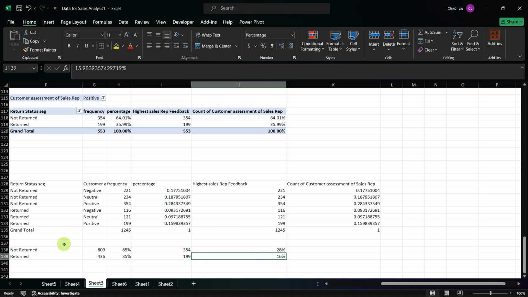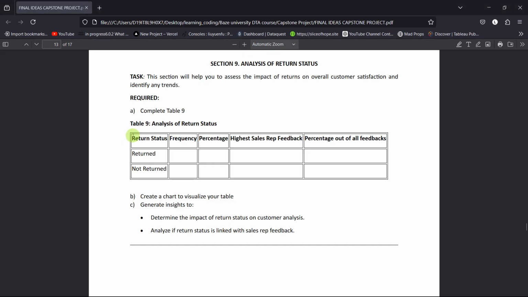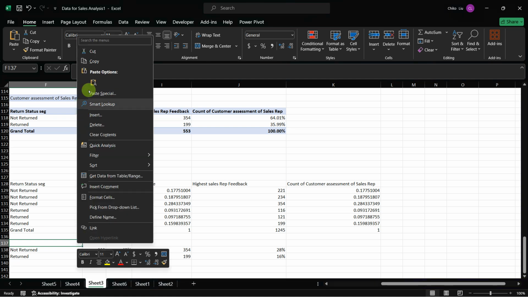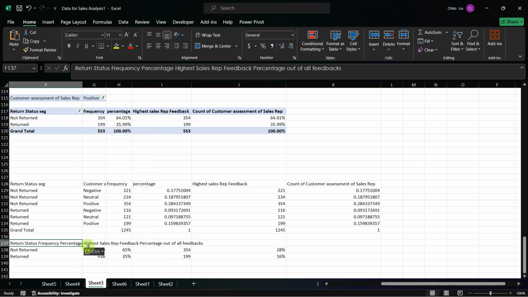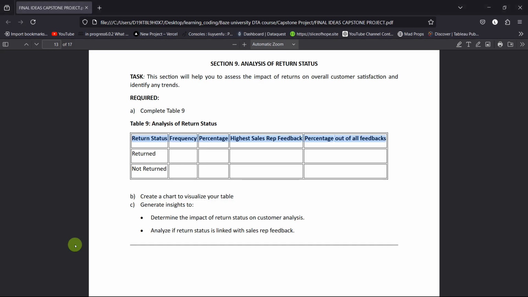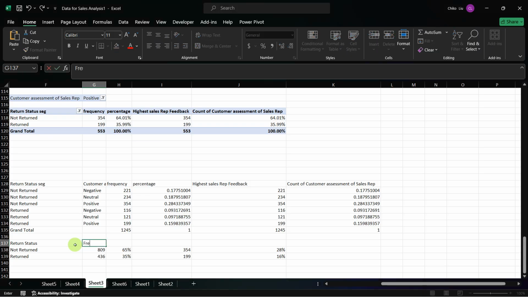So in other words, after I've used my pivot table, this will just be it. Control Z. So it will be return status. This will be frequency. This will be percentage.